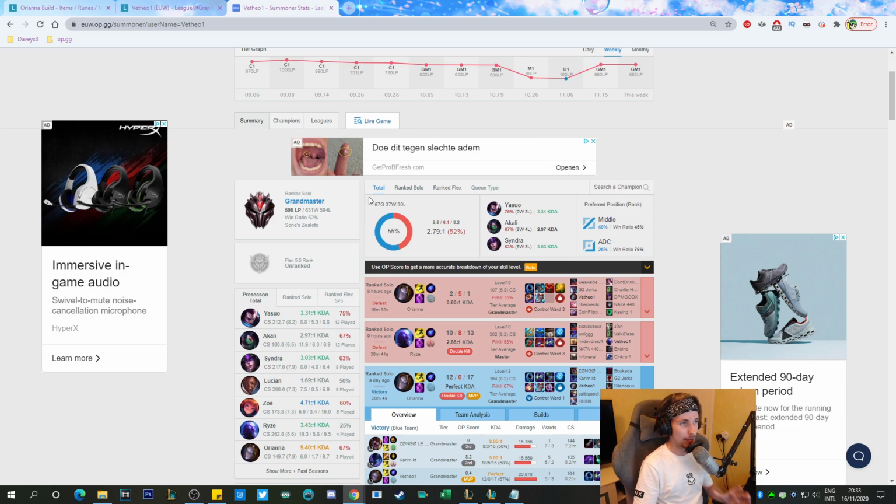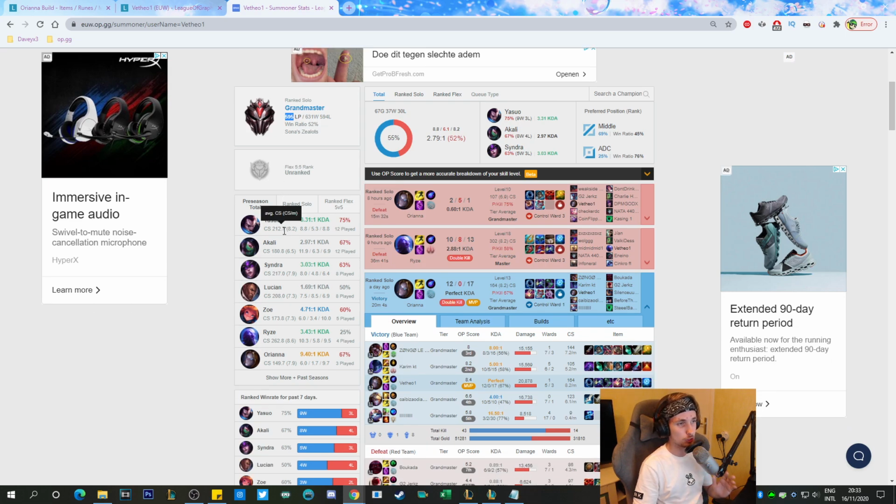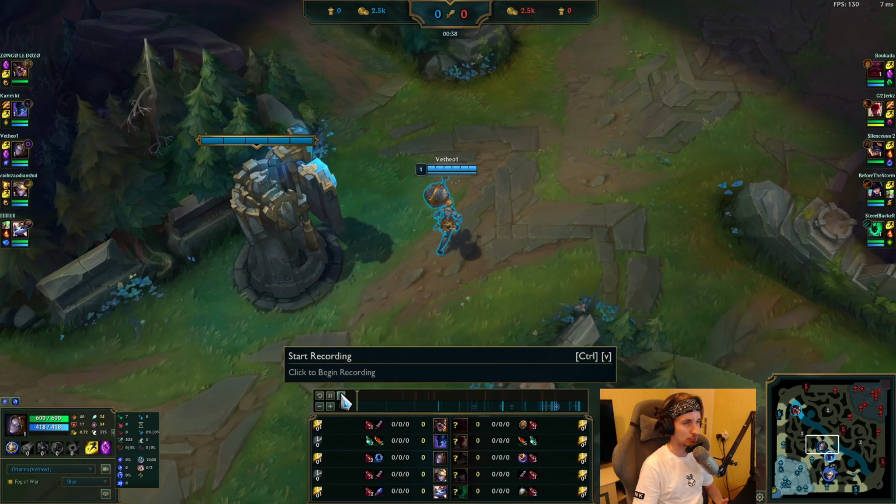He actually managed to get 600 LP in 5 days. He's in Grandmaster right now, and he's about to get promoted to Challenger if he keeps going like this. So anyways, with that being said, we're going to be watching this guy. We're going to see how he plays Orianna and how he carries himself through all of these games. So let's just get started right away.